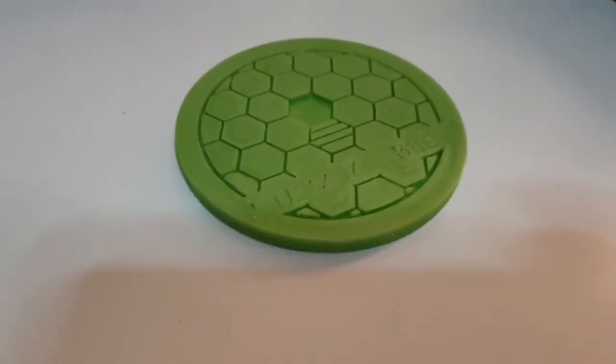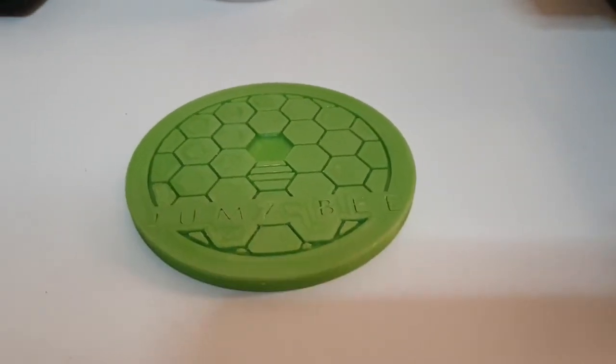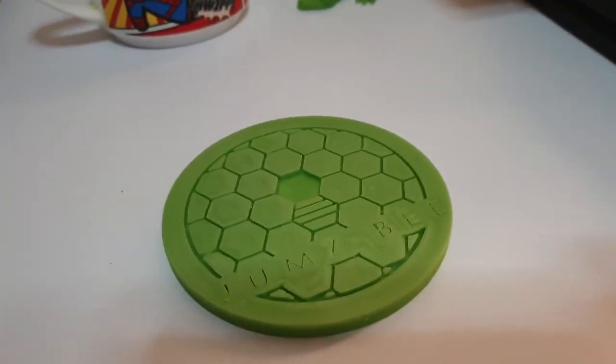So here's the finished product. So far I'm impressed with the outcome, and I will use this every day for my coffee.